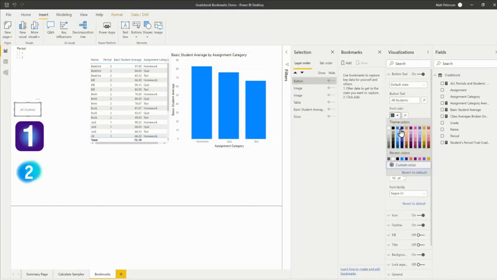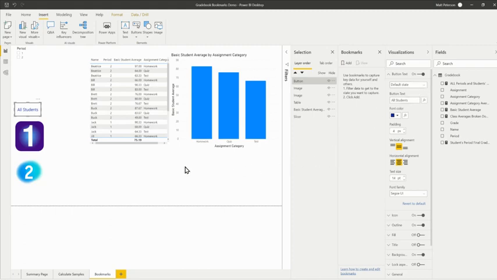I can change the font color of it. I can change the text size up a little bit. So let's make it a little bit larger. Okay, looks good enough for now. And there's more things you can do in terms of button text, which I will talk about in future demonstrations, in terms of the states that it has based on hovering, pressing, and being disabled. But for today's demonstration, this is going to be perfect. So we're going to leave that there.